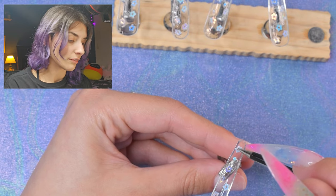Bro, I don't even know if I cured the base coat, but I'm sure it's fine. This is pretty clear anyway, so if I didn't cure the base coat, I might just end up having to file it off, but that's fine. At least I know it will fully cure because the poly gel is clear. So it's all right. Okay, so here is how they look all fully cured.